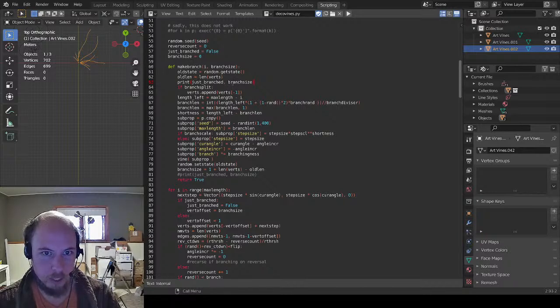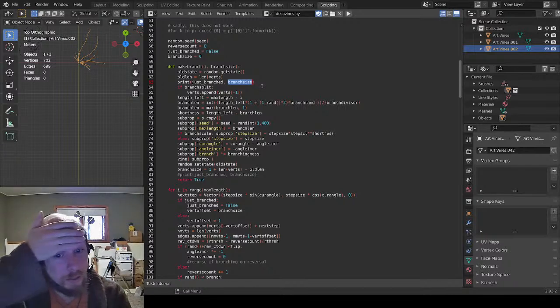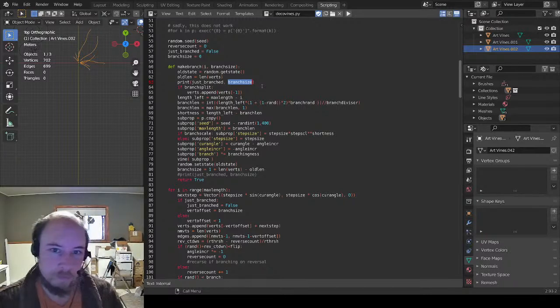So just branch should always be false when we're branching. Branch size, which shouldn't ever be 0. Well, it should be 0 at the beginning. Just branched, branch size, old length.